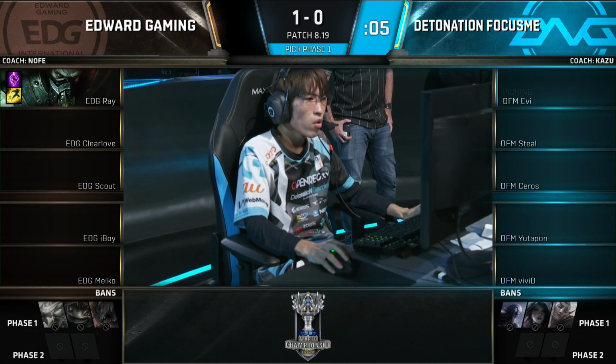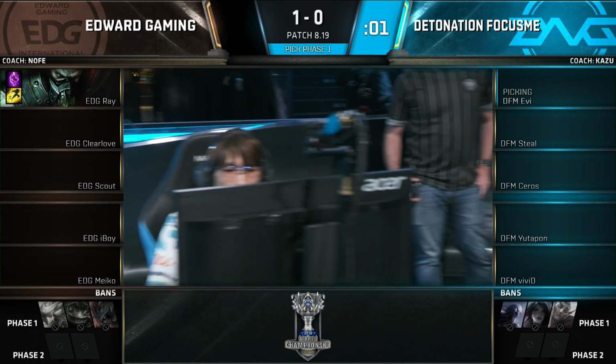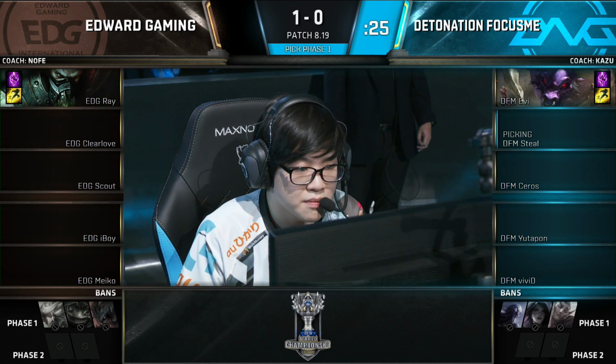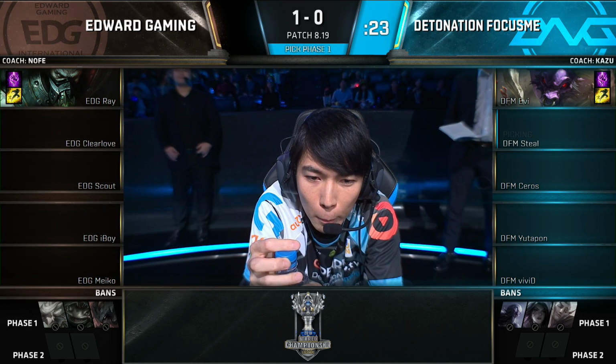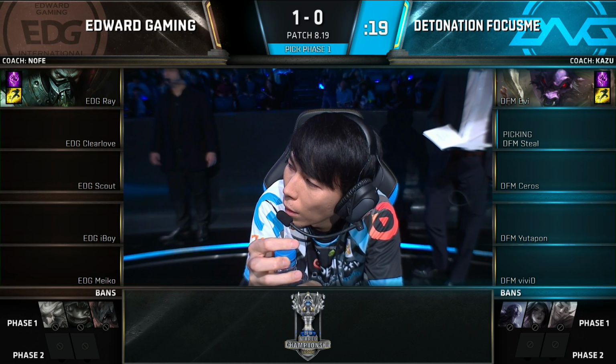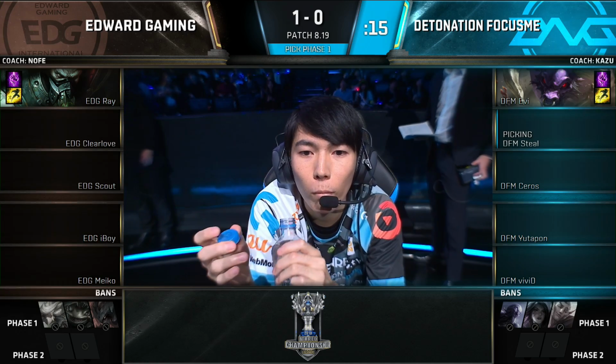And Urgot, I'm curious as to why DetonatioN FocusMe have chosen to leave this champion open. Evie, I hope, has some kind of a counter pick, because if he doesn't, then EDG are already building an advantage towards the top side of the map. I'd quite like to see something like a Varus locked in right now for Yutapon. I think it's something that he is pretty comfortable on.